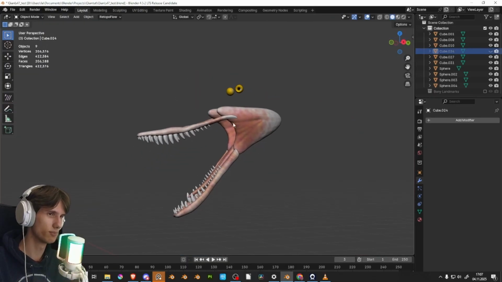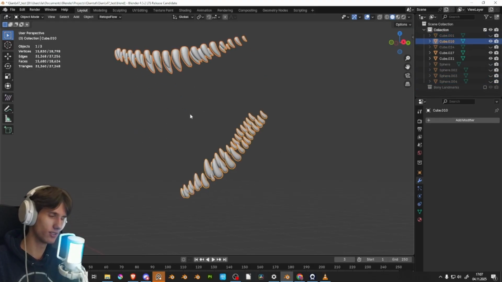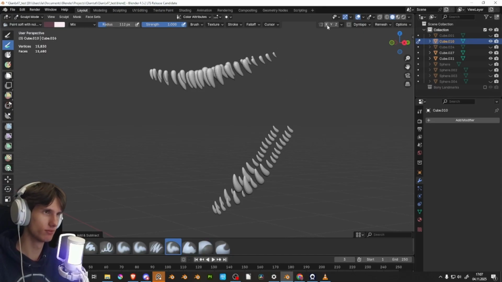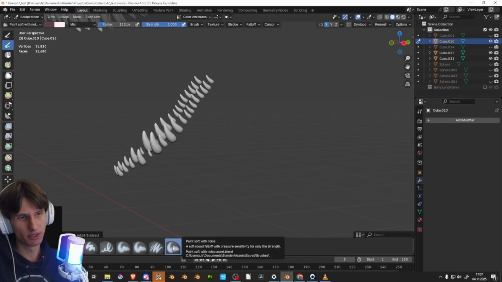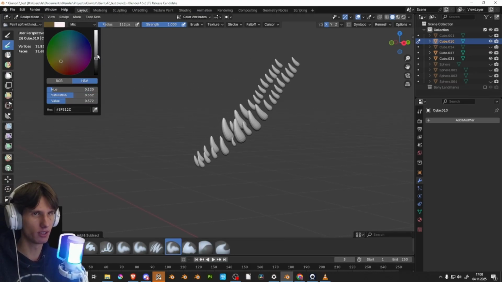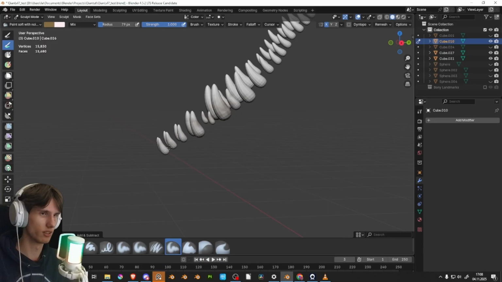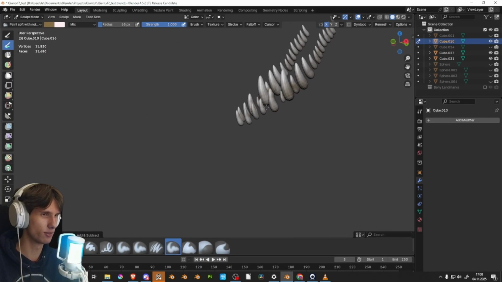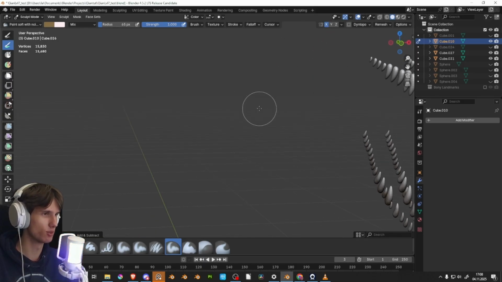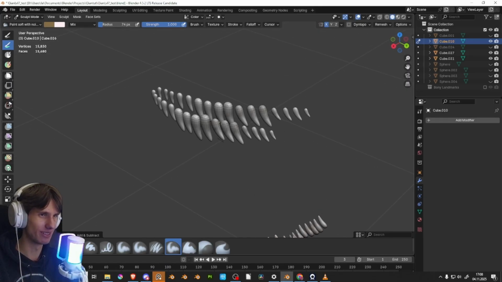Oh yeah, and also that's scary. Let's paint the teeth. So let's join them into one, so it's going to be easier. Discern on symmetry. Is it working? Yes, it's working. And let's pick paint soft with noise, and let's pick yellowish color. Let's make it darker. And let's paint the lower part of the teeth so that they kind of are filthy from the bottom, because dinosaurs didn't have toothbrushes to brush. So let's just paint it.